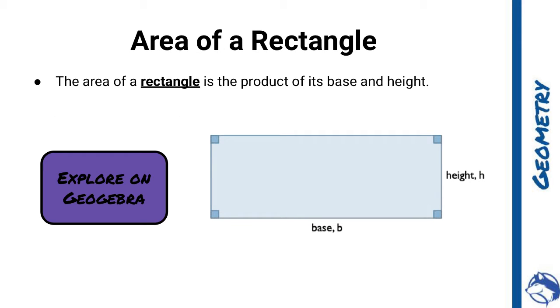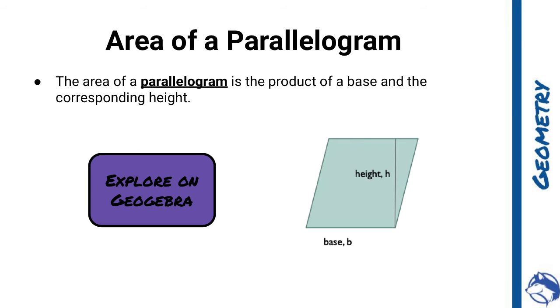So area of a rectangle, a lot of us know this. The area is equal to base times height. So what's super important here is that you are able to count the squares in there. I would definitely suggest going and exploring this on GeoGebra. It is a cool little thing, and you can count all the squares there.